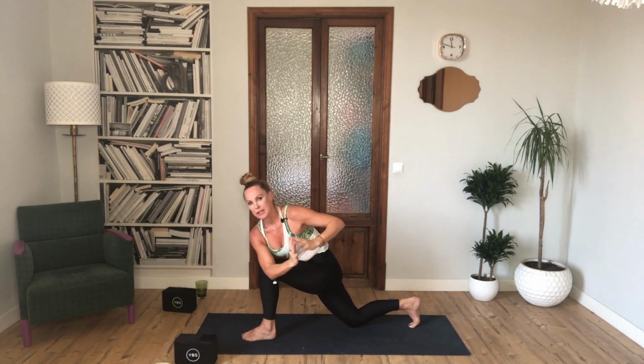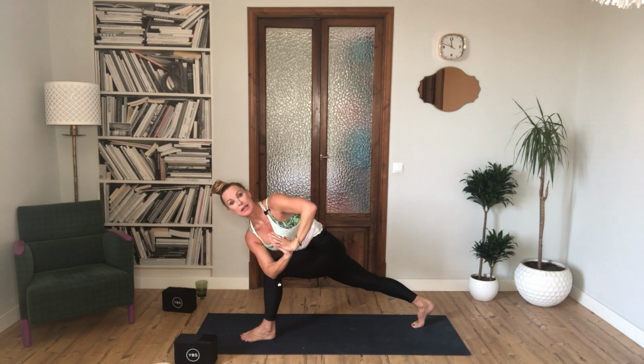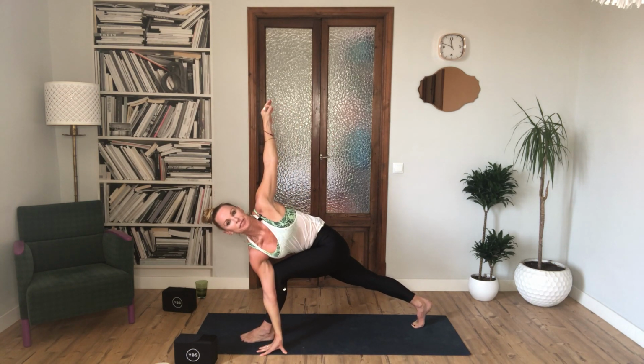Remember, if you need to drop that back knee to get into the twist, it's a great way to come in. And then maybe you want to lift up. Maybe you're going to keep the knee down. And nice little splitting of the arms. I'm going to take a half bind.